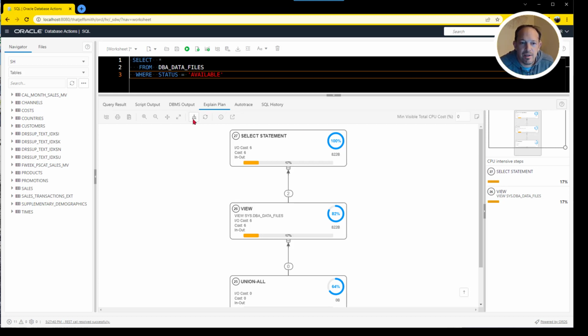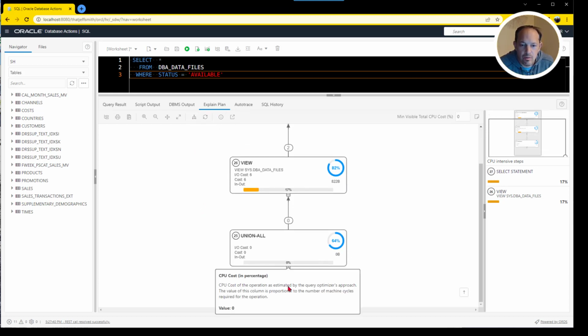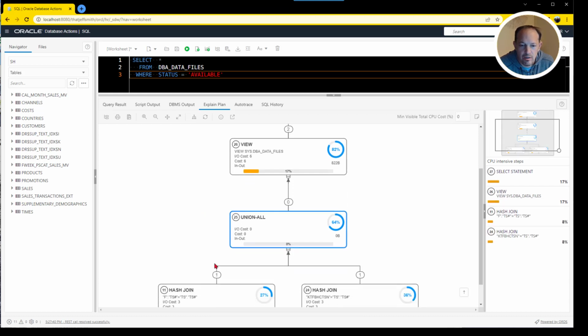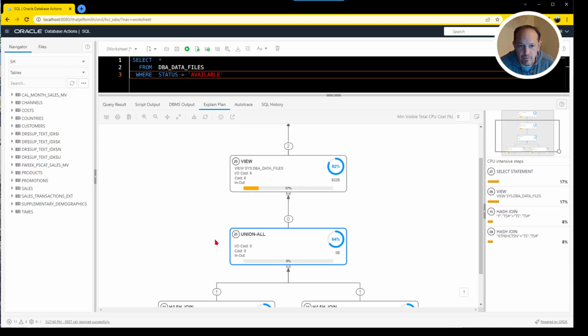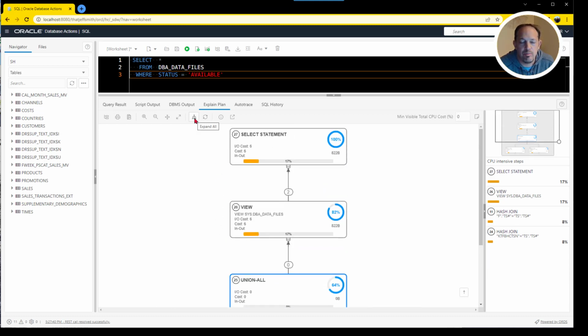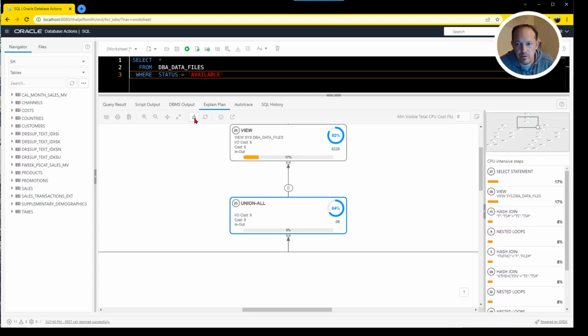Let's go ahead and expand this out. Now, I could expand these nodes myself manually by clicking the little plus button on each diagram and just explore level by level. But instead, what I'm going to do is say, hey, let's explode everything all at once, because this is probably a little bit closer to what you're used to seeing when you're looking at execution plans. They're sometimes quite unwieldy, and they're hard to navigate.